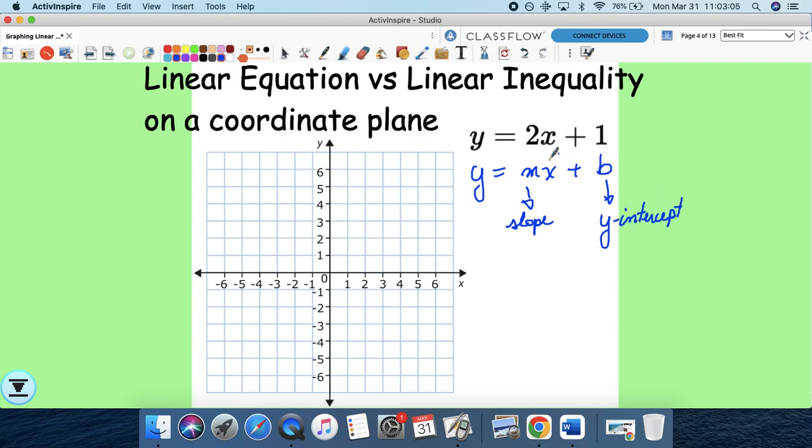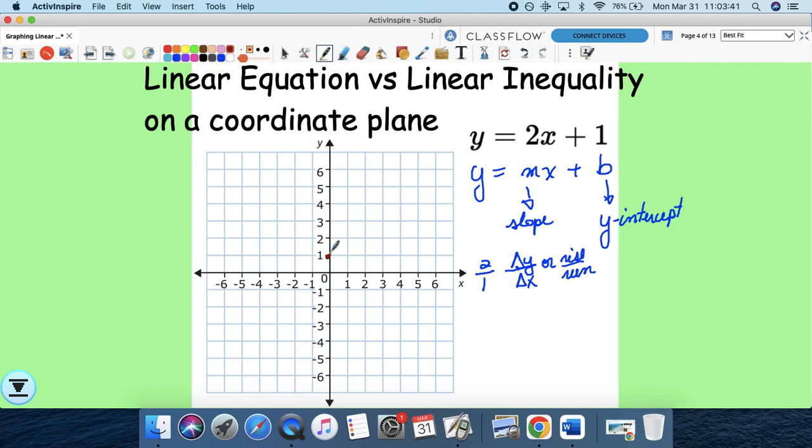The y-intercept is the point in which the line that we're about to draw crosses the y-axis, and the slope, as you know, is our change in y values over the change in x values, or if you learned it as rise over run, that's fine too. So in this case, our slope is 2, or better yet, I'm going to write it as 2 over 1, right? And that's the easy way to graph, remembering the change in y and the change in x values. And then the y-intercept is the point in which the line we're about to draw crosses the y-axis, so we're going to start there.